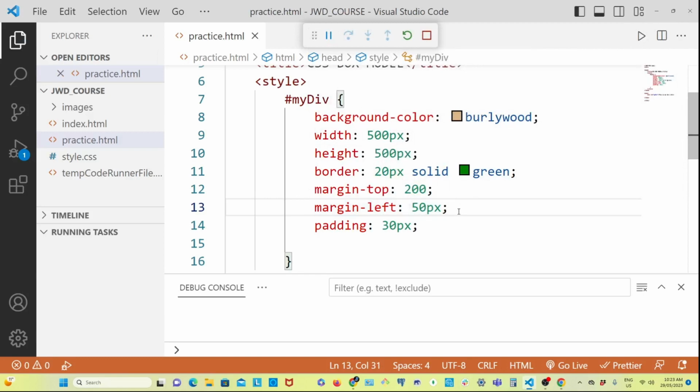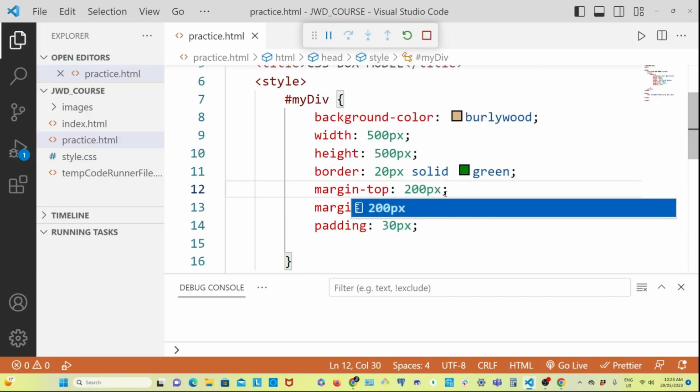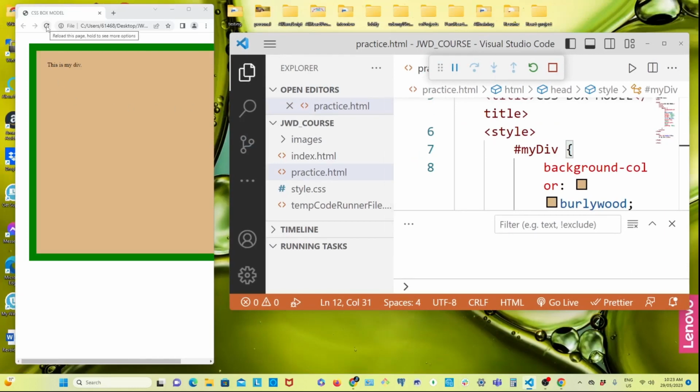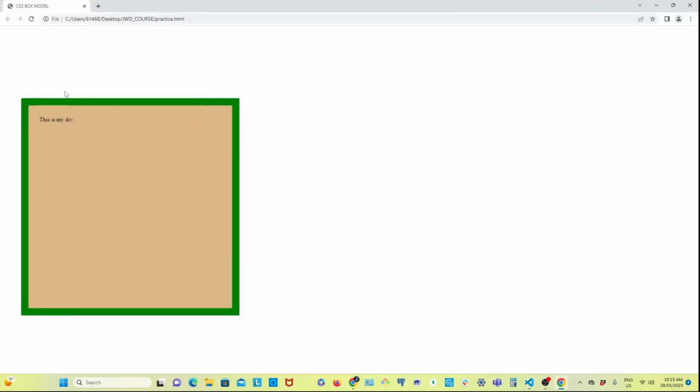So you have to be careful about the syntax. There will not be any gap. Okay, Control S, save. So what I did here, margin top 200. Oh, see, I forgot to mention the pixel. So all this thing you have to be careful about. If you forget, it's not going to work. So margin top 200 pixel, margin left 50 pixel. Now refresh. See, it changed the position. On the top I did 200 pixel, left 50 pixel. So as per that, it changed the location. This way you can play around with different amounts with margin top, margin right, margin left, margin bottom. And similarly with the padding also you can play around.